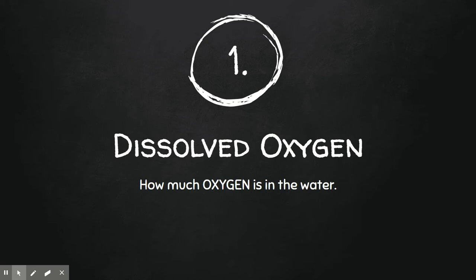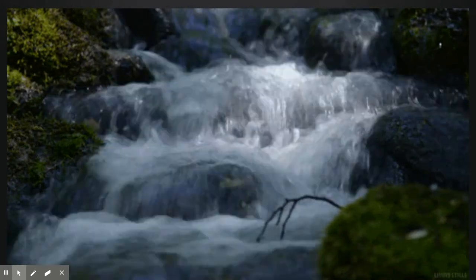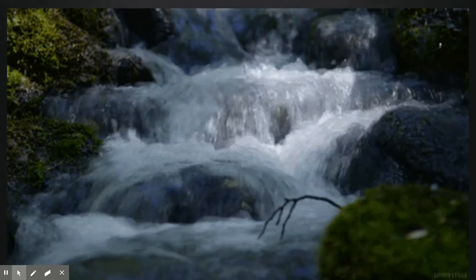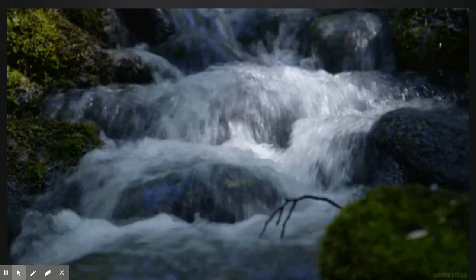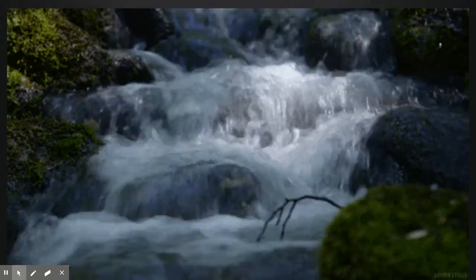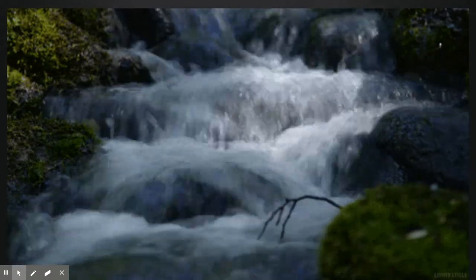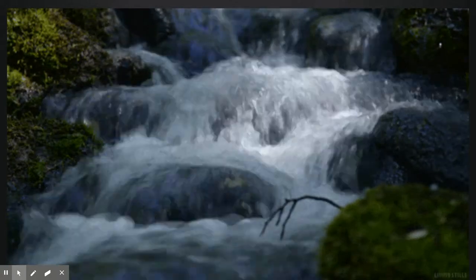We usually have plenty of oxygen to breathe on land, but dissolved oxygen levels in water can change a lot depending on environmental conditions. There are a few ways that oxygen can get dissolved in water. One is by water moving fast and creating bubbles. These bubbles trap oxygen and increase dissolved oxygen levels. Places like waterfalls and rapids usually have high dissolved oxygen levels because of this. Still water, like lakes and ponds, may have lower dissolved oxygen levels if they don't have anything to mix and stir them up.